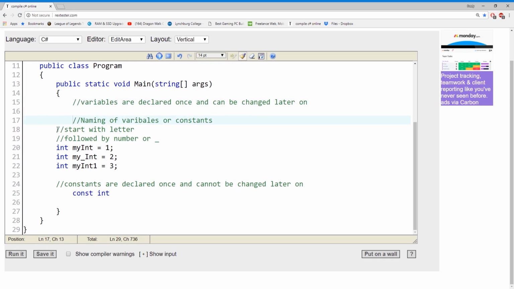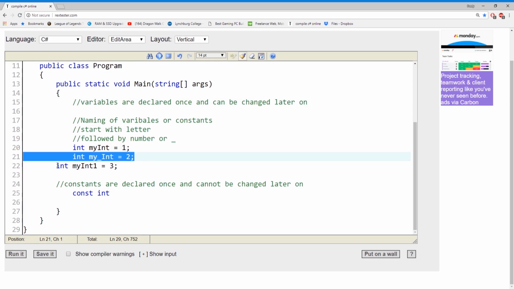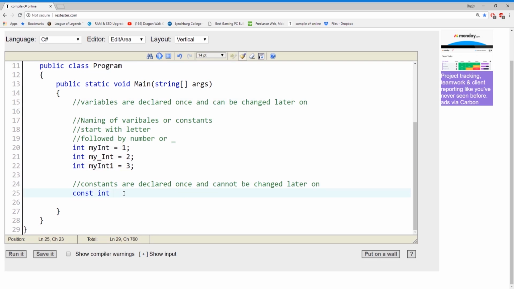So let's also do that with our constants. However, I like declaring my constants in all caps because they stand out and you can tell which item is a constant or not. So let's say a const int, and then this is equal to 100. So these are all possible declarations of your integers, or whatever you're declaring. So those are the basics of how you can declare items. They have to start with a letter and then followed by either an underbar or a number. These are possible. They don't have to, but they can be.